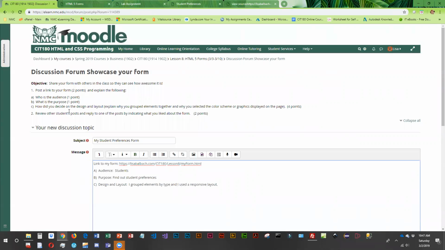That's basically what you need to put in here as far as color schemes and graphics. I based the colors on the background graphic.